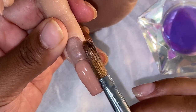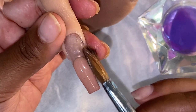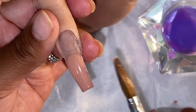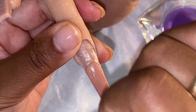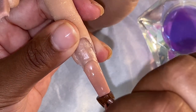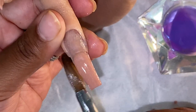You're building, you're creating. This is art, y'all. Everybody that's a nail tech, an aspiring nail tech, and a cosmetologist, period, we are artists, because we create beauty. Now, these nails right here, beauty, I'm telling you, beauty. Girl, I got some popcorn in my throat from earlier, my bad.